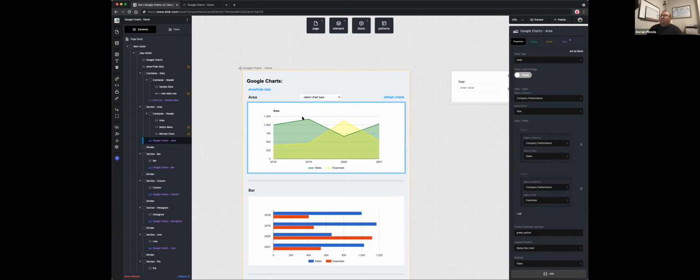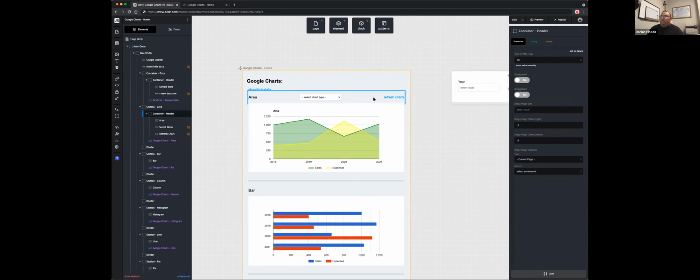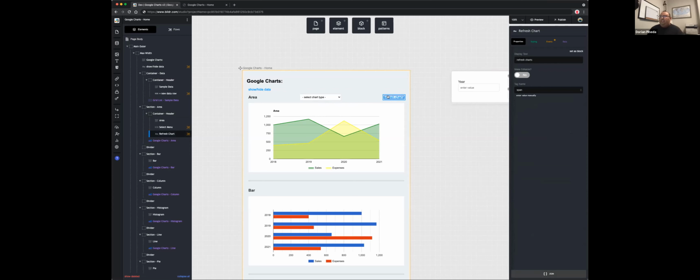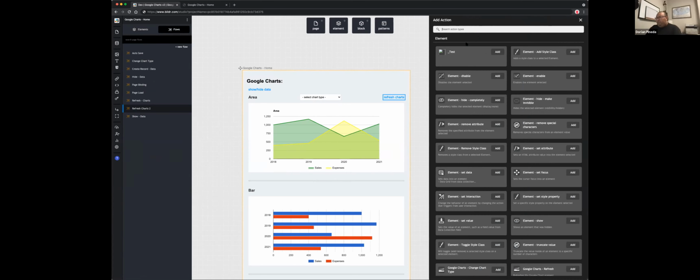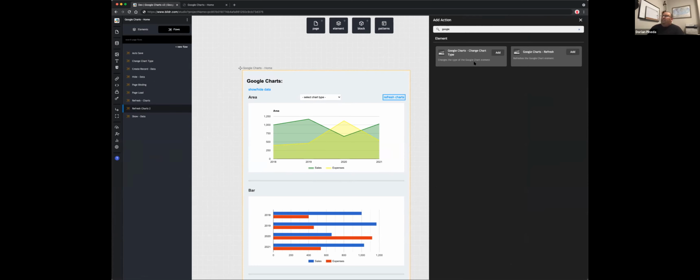Actually, before that, I can just show really quick how I'm binding or setting up the actions. So the refresh, just on events, on click, it's calling this flow that I called refresh charts. And there's actions in here. So if we just type Google, these are the 2 action types that are going to come with that element type.